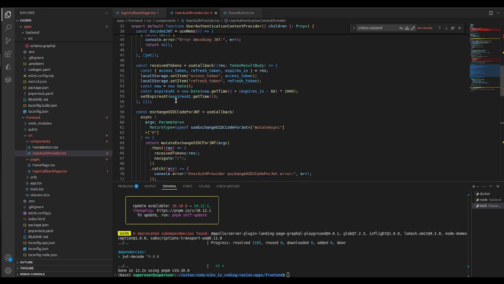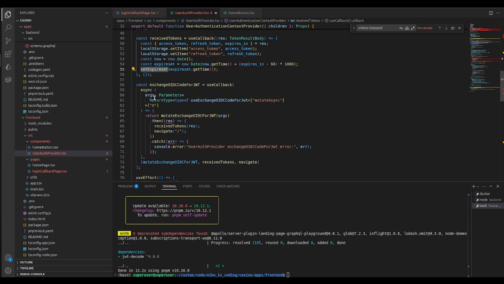So once again, if it's not clear, we start by logging in. When we log in, we get our JWT token, plus we also get a refresh token. This refresh token, we store it for later use. Now we set the expiresAt time, so we say, okay, this token will expire in 4 minutes, even though it does expire in 5 minutes.